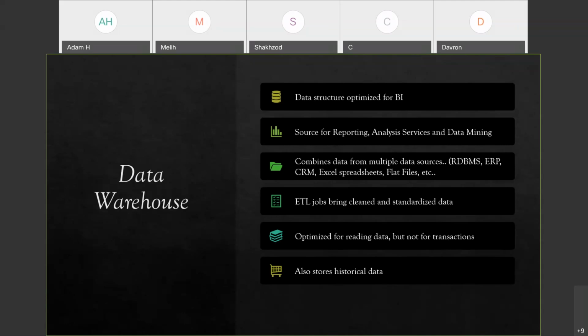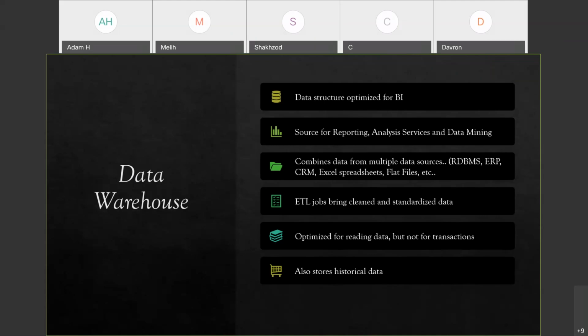Like people log in and they search for certain items and then they buy them or return or leave reviews. Whatever they do, those are daily transactions. It's basically work. A company does work, and an OLTP database will help to do that work. But a data warehouse is not designed for that purpose. It does not help you to do your work.